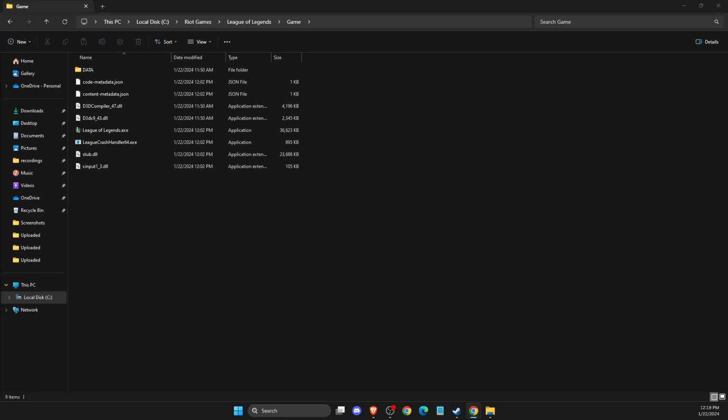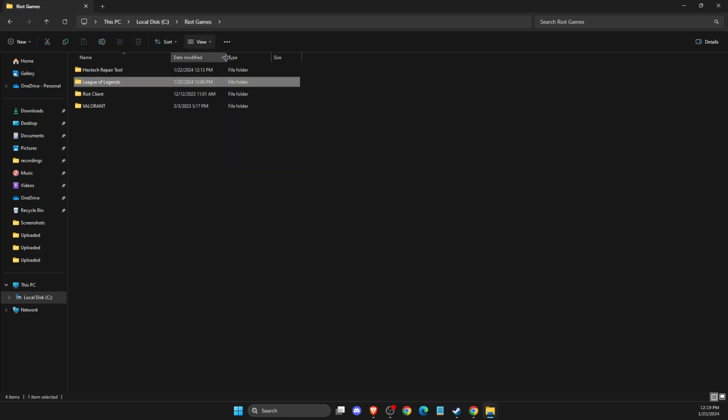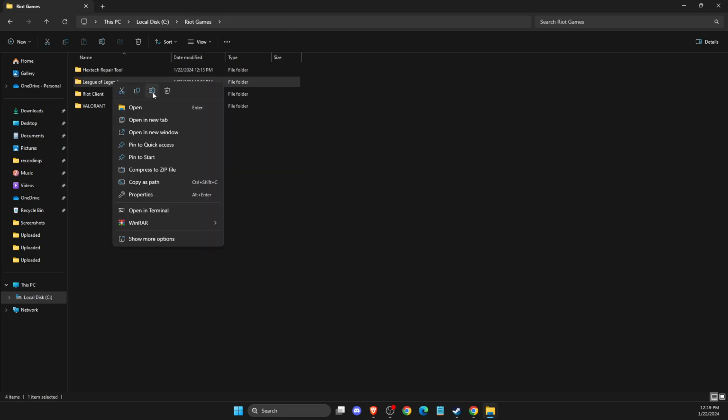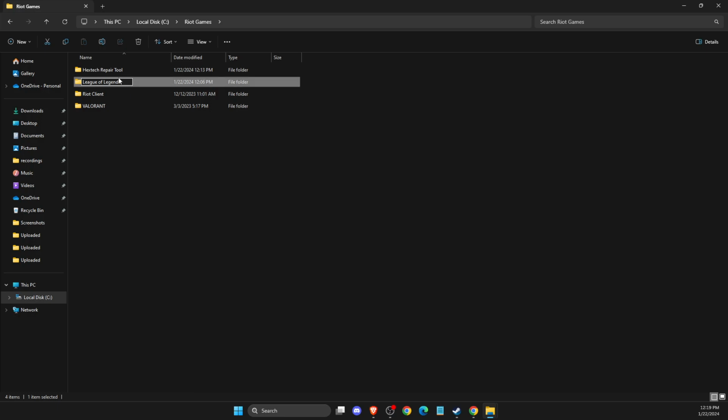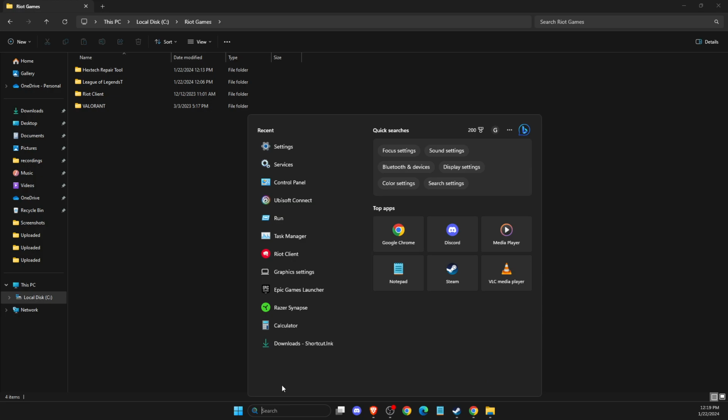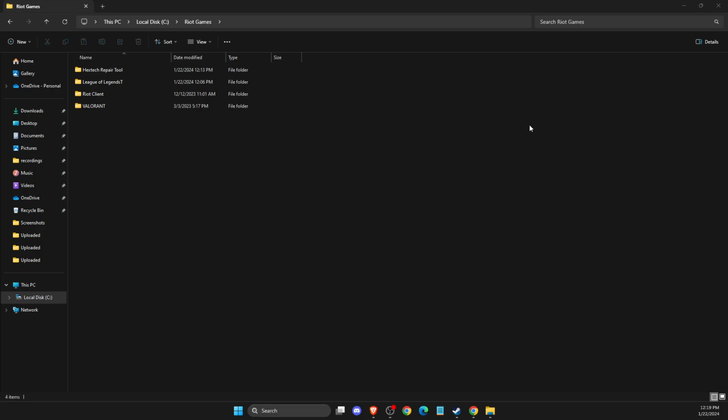And the next thing that you can do here is to basically reset League without deleting it, right? So you just need to go to the Riot Games folder as well, and then rename it to whatever you like, but I will put an extra letter here. And then you just need to open up Riot Client or League of Legends here. We need to wait for a couple of seconds until it loads up. Just remember to rename League's folder here.